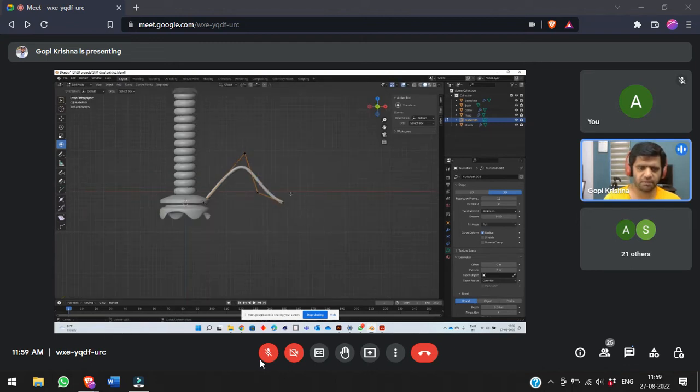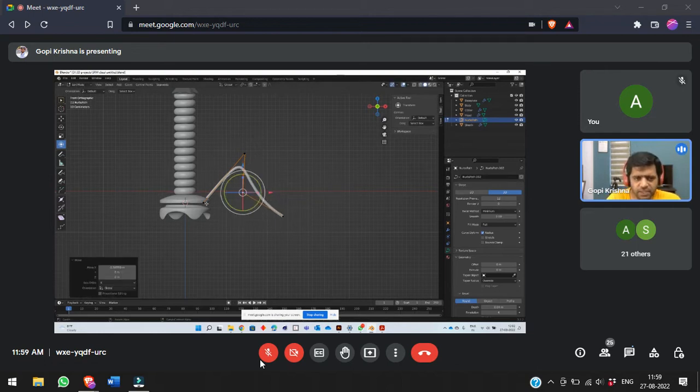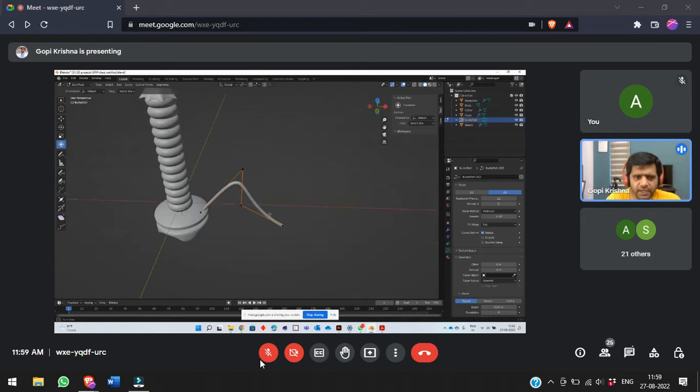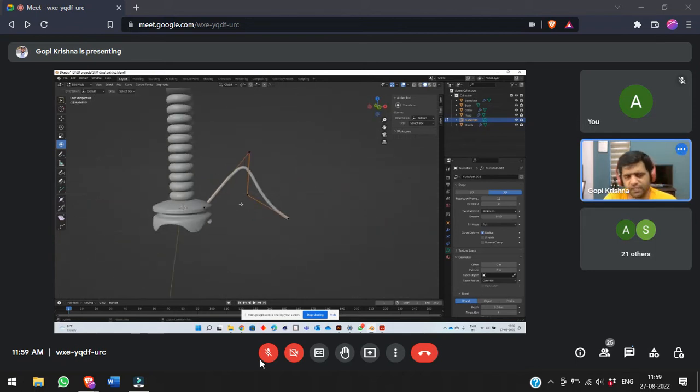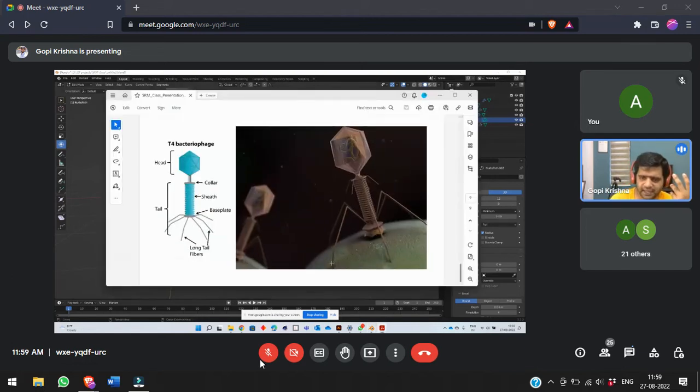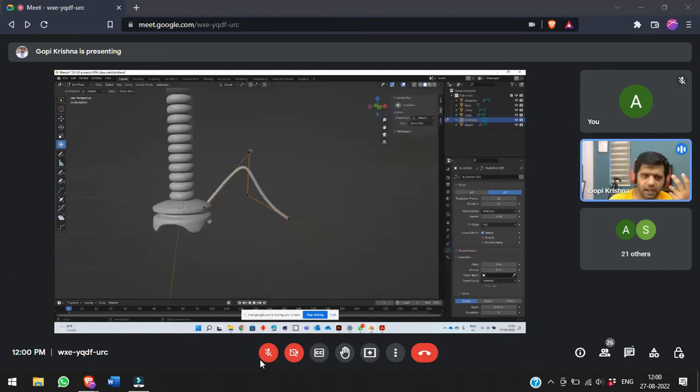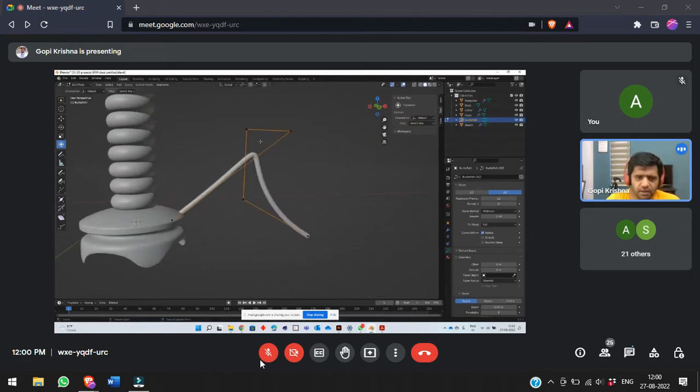So as I told you before, we don't have to create exactly that. If you want to create exactly a curve with a point over here, then probably the best way is to use a curve. But what I want to do here is to show you that there is another thing called curve, which we can use to create these kind of things. That's the idea here. I'm not trying to create exactly this, but I'm trying to explain to you that there is something called curve that we can use for all this. Okay, so now you see this. Now it looks like this. The curve is like this.